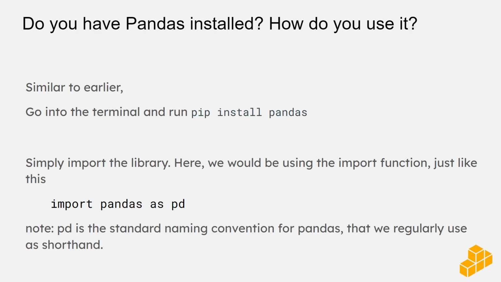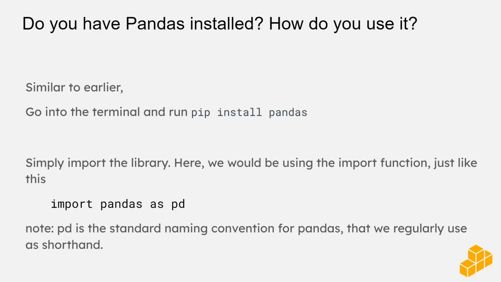And as mentioned before, pd is the standard naming convention for pandas. Because if you want to access all the functions in this library, you have to type pandas dot whatever function you're calling. But that's very tedious. You don't want to type five letters. But it's six. Oh, okay. Yeah, you don't want to type the six letters. You just type two. It's much more efficient and faster, right? So that's why we have pd. And you can just type pd dot whatever function you want to call.